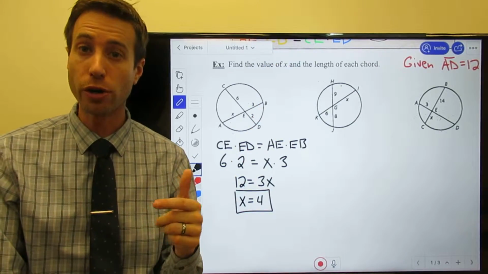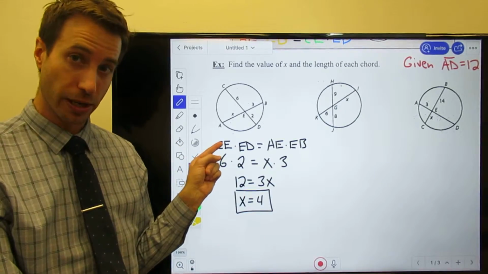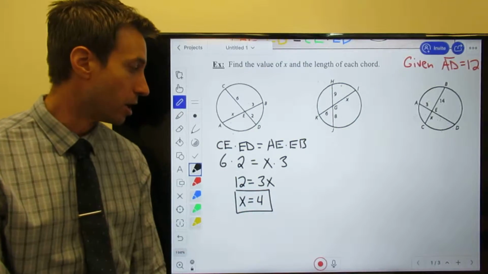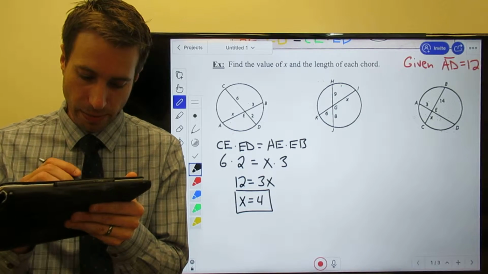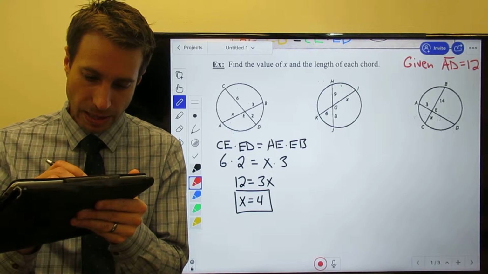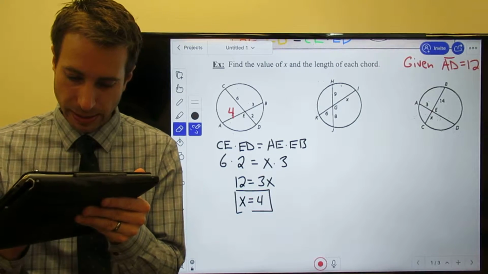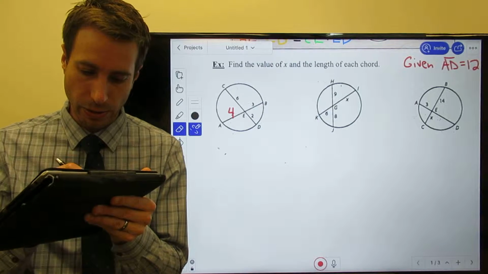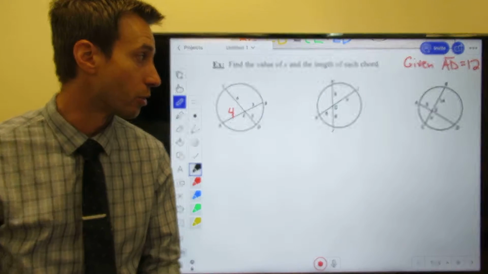Really simple theorem. This is the chord product theorem, that's the name of the theorem. That's the geometry. Then once you set up the geometry, we solve the rest of the problem doing algebra. So we get x is equal to 4 in this one. Let me put that right here. Let me erase this so that I have lots of space. I did not leave myself a ton of room. Hopefully you can write a little bit smaller in your own notes.